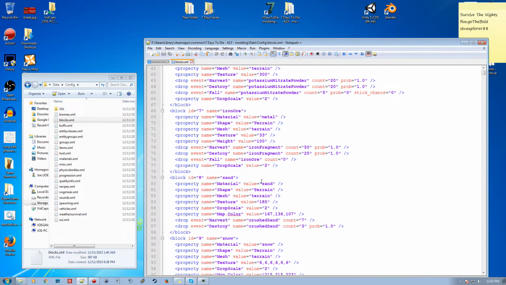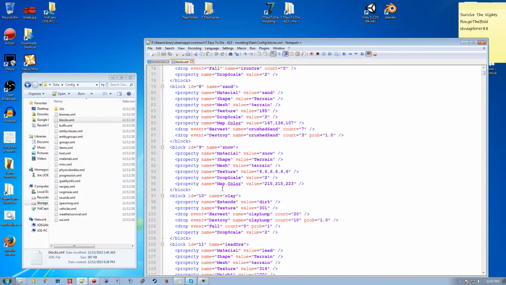And now we've got clay, and as you can see, it has a property of extends. So this inherits everything from dirt, and then they can override individual properties. Anything that's not overridden inherits from the parent.